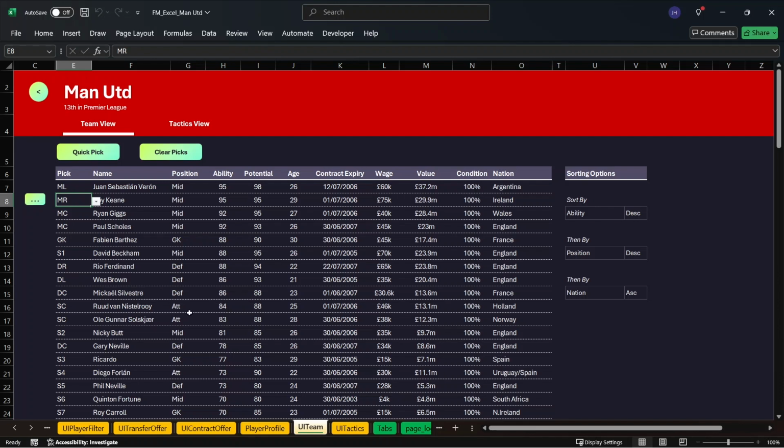Player abilities will increase towards someone's potential across the course of a season. It's influenced by a number of things, like if they're playing games or not, and how old they are. Younger players will develop quicker than older players, and once players get to a certain age, they will start declining away from that potential instead of working towards it.